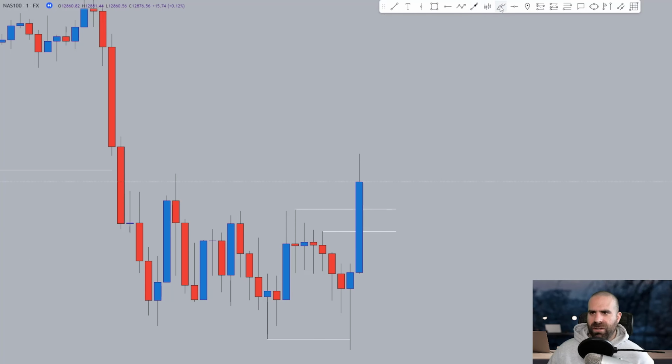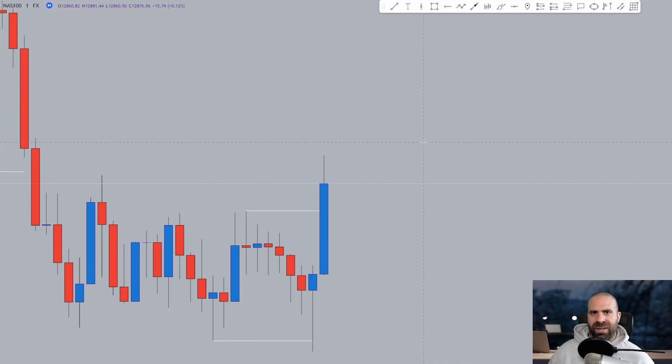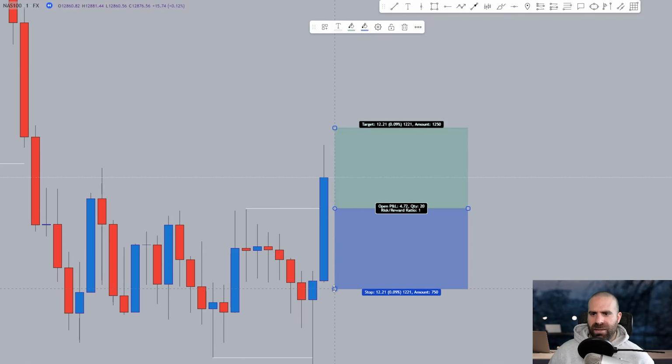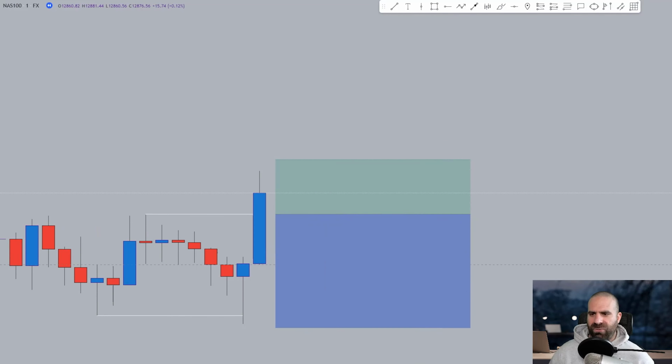What does this mean? This means that one way that you can enter is to wait for the next candlestick to be formed and see if there is a fair value gap created. How I am entering most of the times when I'm seeing these types of movements where there is a higher stop loss, I will just wait for the retracement and enter immediately right here, let's say, which is what I call the potential fair value gap.